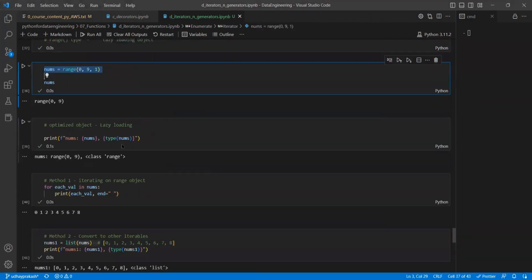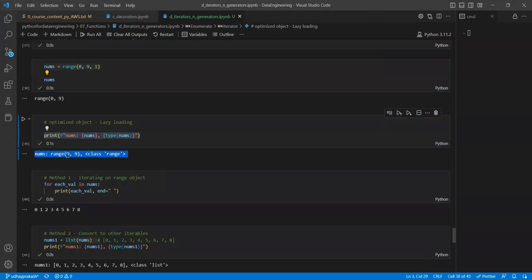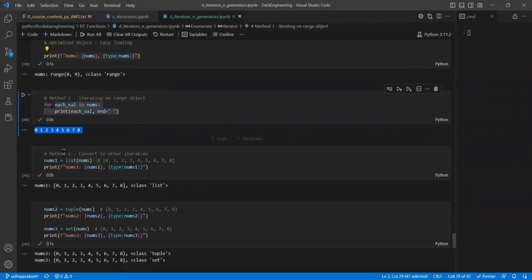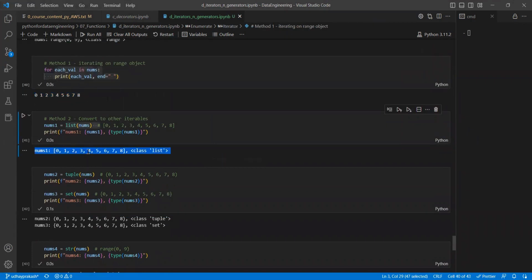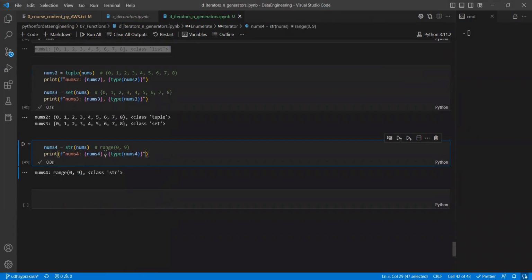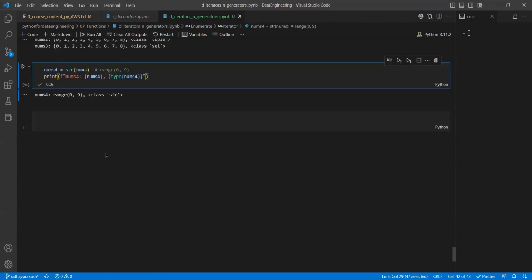You created it once. You asked what the value is, then you did a loop on it and got the values. Again, you converted to a list, you got the values. Again, you converted to a tuple, you got a set, everything. So wherever you convert or loop on it, you get the values. You defined it only once, but on demand you are getting them. That is the beauty of this one.